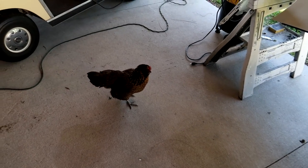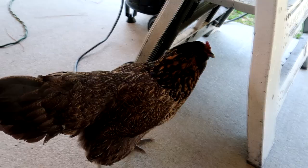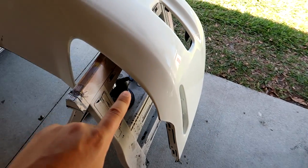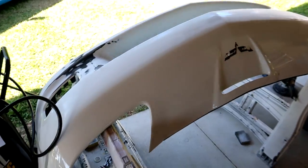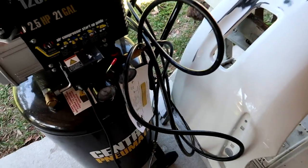I called around. Keep getting sidetracked. I called around and I got quotes of like $600 to refinish this bumper, at a good quality paint shop to do a good job. And that's actually about right. This is a pretty wide bumper. Sorry, my whole entire compressor tank is in the way here. So I'm just gonna do it myself.